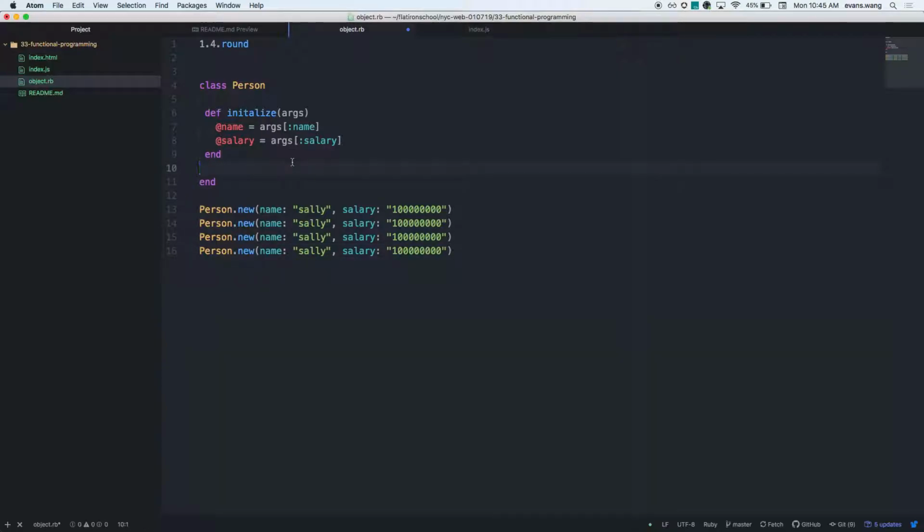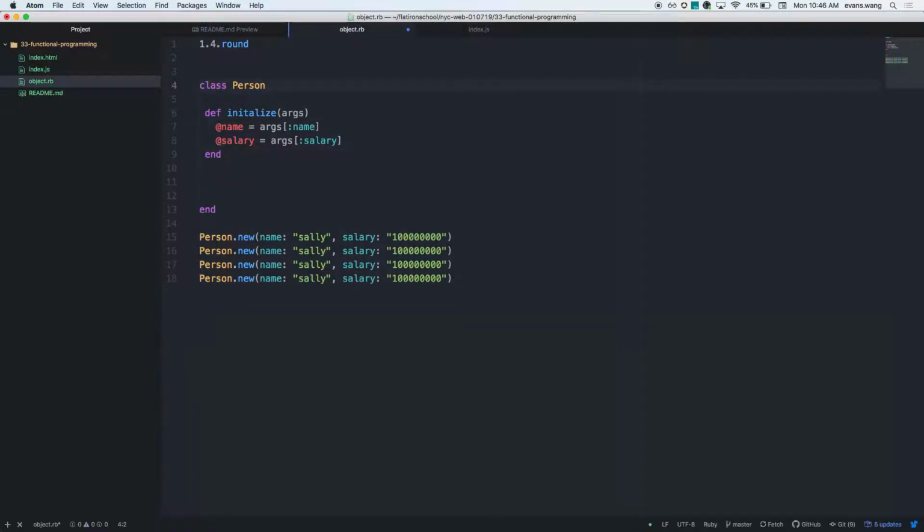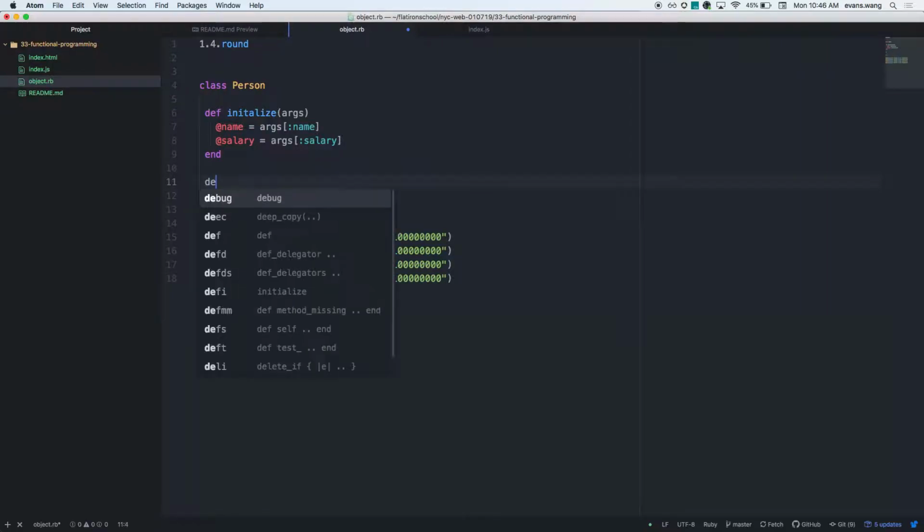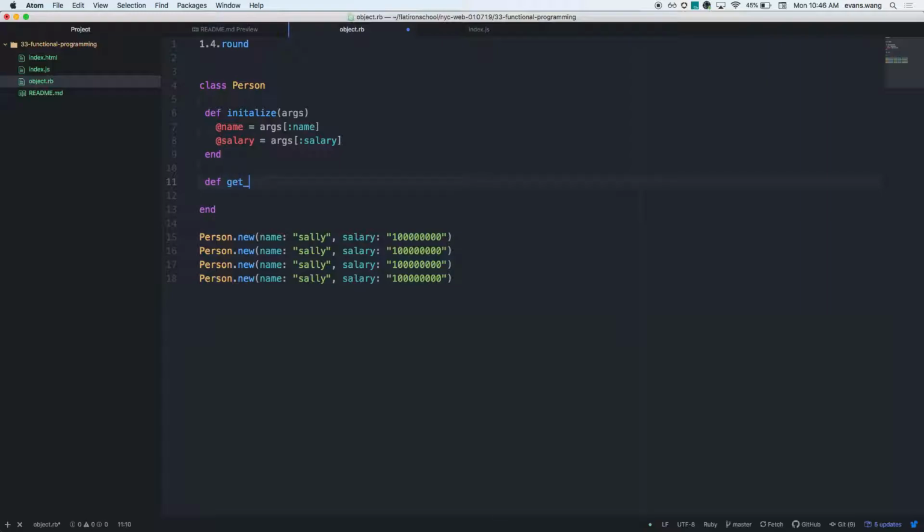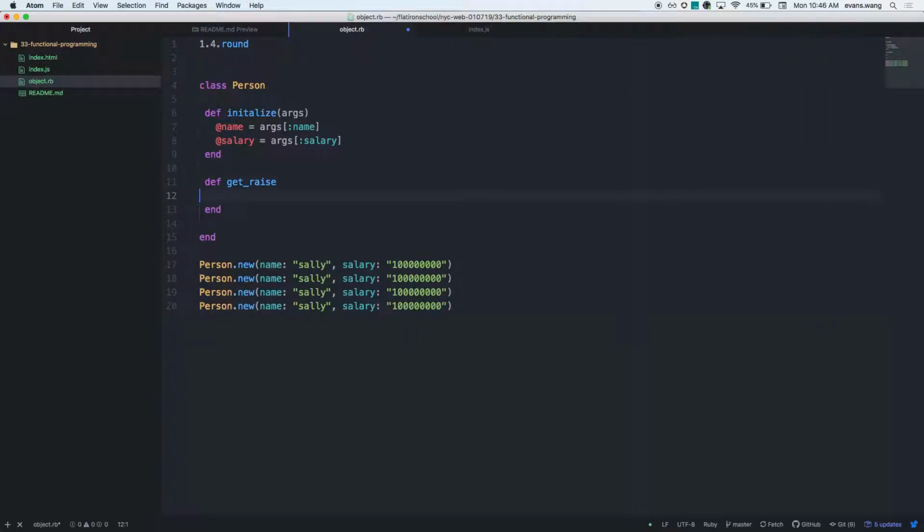And then you can attach methods to it. So remember when I said that on a class, whenever you have a function inside a class, it's known as a method. So we'll define a new method. It's called getRaise. And all it's going to do is take the salary and plus equal however much you want to get a raise, like how much raise, and then plus equal how much raise. So every time you run this getRaise method, it'll increase your salary by that amount.